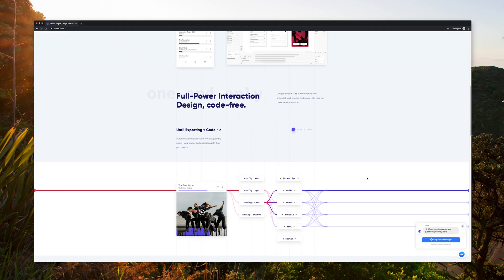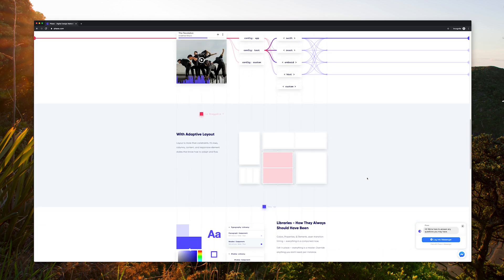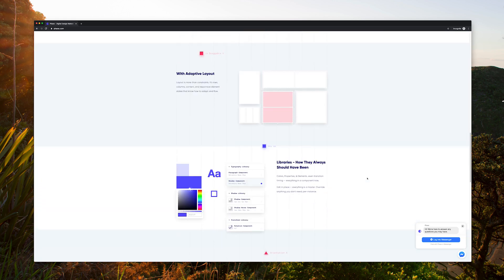Because of the lack of info on pricing, I'm also not sure who this is for — is it for teams or individual solo designers? There's no info on whether it's browser-based or desktop-based, so I have questions around whether it's a collaborative tool or meant for teams or just the solo designer. In summary, this seems like a really promising tool but it's a little early days. The premise around exporting real working code to create actual products is really cool, but I have questions around what this means for the designer-engineering relationship and whether the exported code is actually usable for real products.